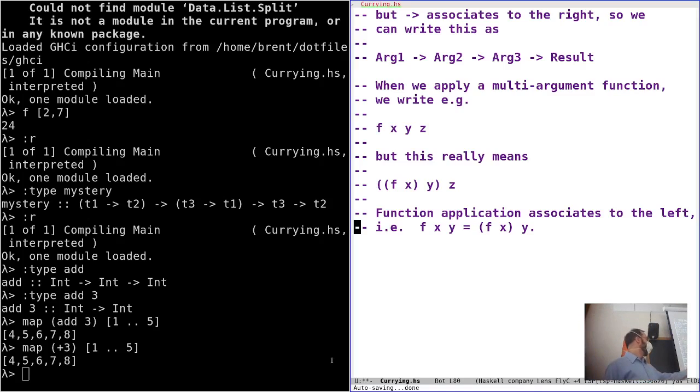I mean, this is great, right? And there's lots of more complicated situations where it's really nice, but if I want to just add 3 to a bunch of things in a list, it's really nice that I don't have to put a lambda or something. I don't have to say lambda x, plus 3. I can just say add 3. And I'm like, yeah, I know one of the things I want to add, and then the other things are going to come from the list. Okay.